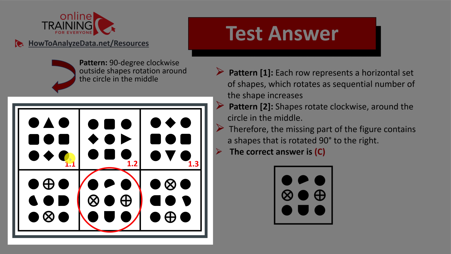I group them as shape 1.1, meaning the first one represents the first row shape one. The next shape is first row shape two, and the third shape is first row shape three. A similar pattern exists for the bottom row. Now let's look at pattern two. Pattern two represents a 90-degree clockwise outside shape rotation around the circle in the middle. There is always a circle in the middle, and the outside shapes rotate around it.